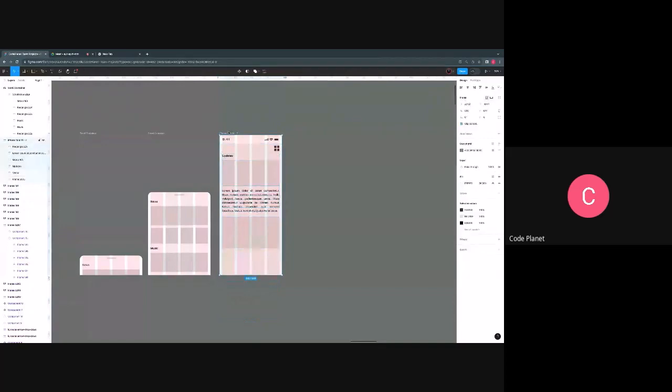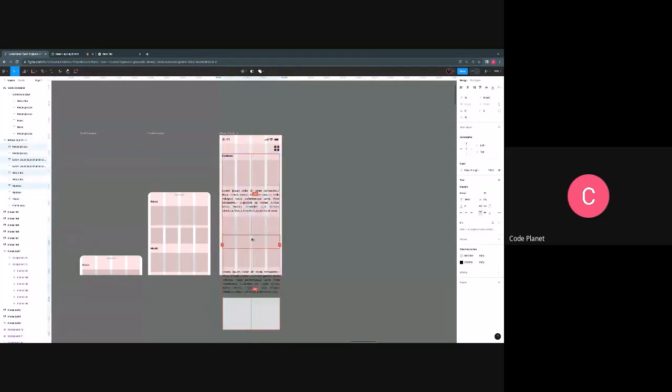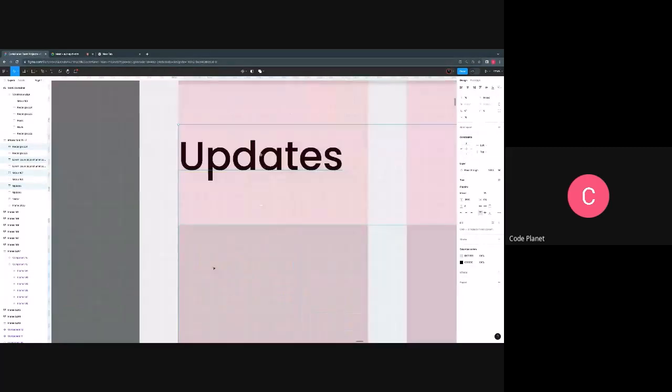So let's remove the clip content so we can see what we are doing. Select this, and then hold Alt, click and drag. So we drag this down until we have a distance of 16. Make sure it is centralized as well. Make sure it is well centered. And we can let it go there.